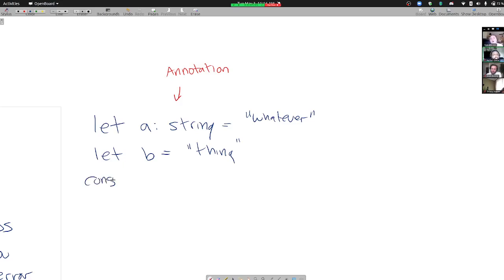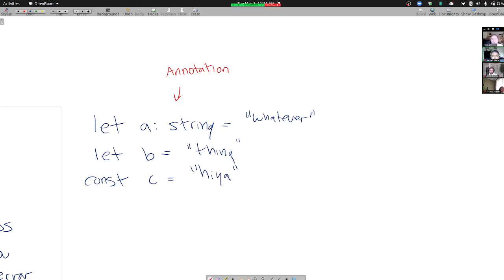If you use const, it gets even better. If you use const, this can't be reassigned. So not only is it a string, it's this specific string. So that's one way that it does it.